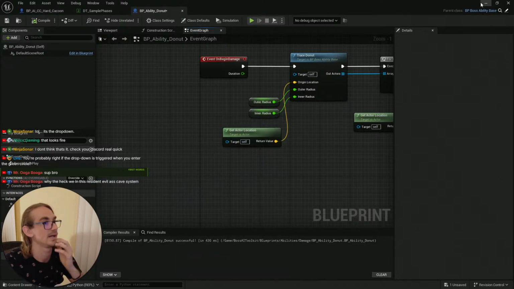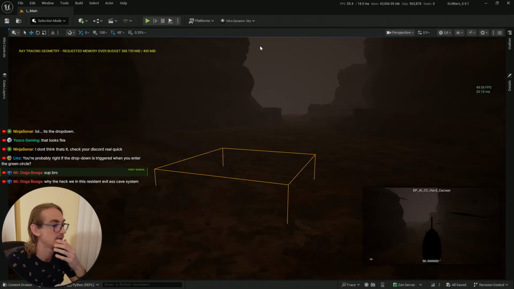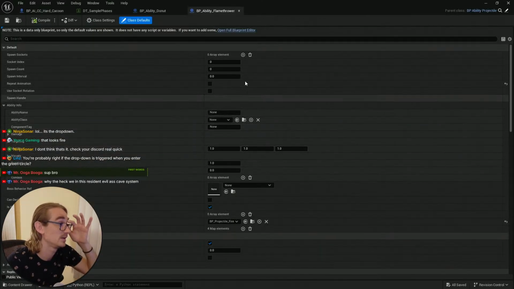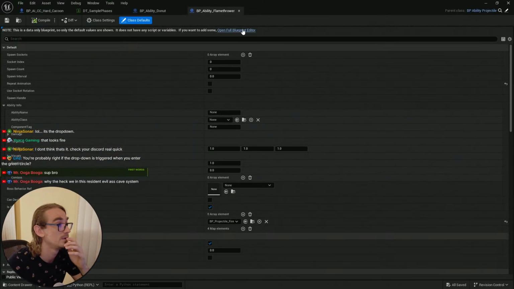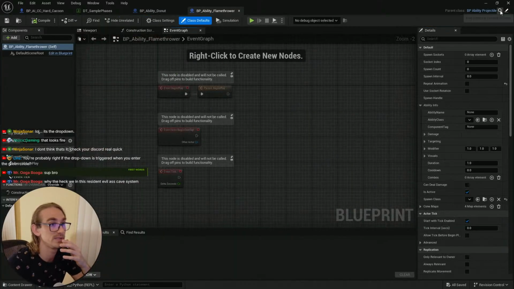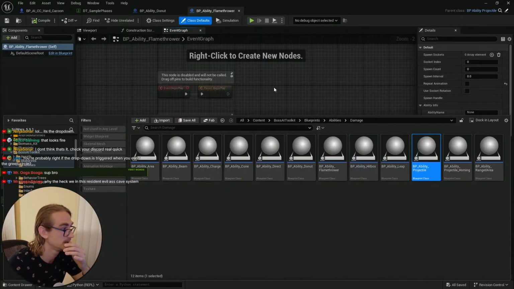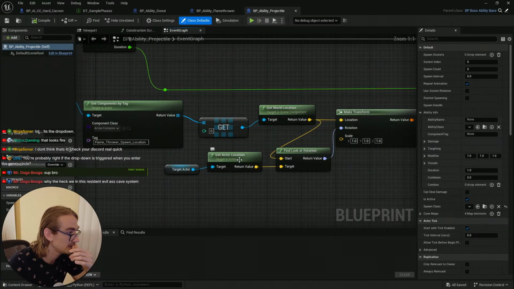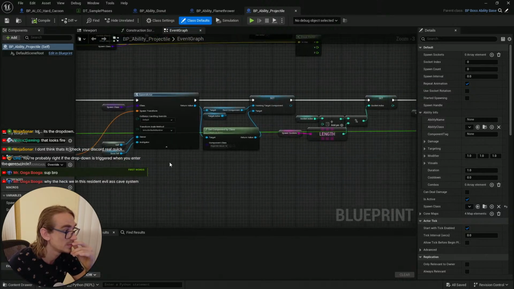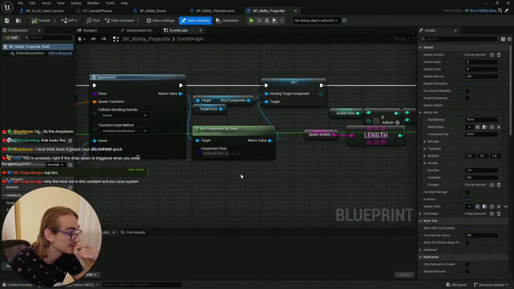All right, I cannot find any notes today, so we're gonna do flamethrower. I have the logic here. By component, ability projectile, get actor location, get target, boss ref, get component by class, projectile.